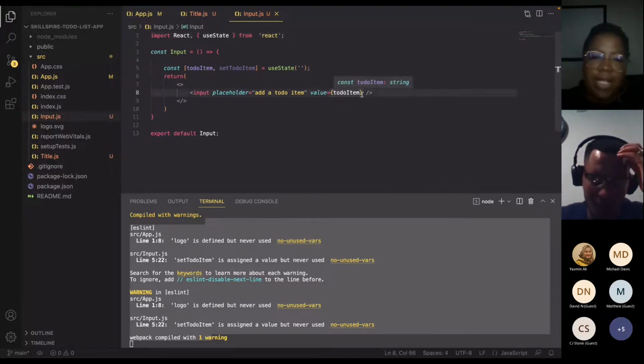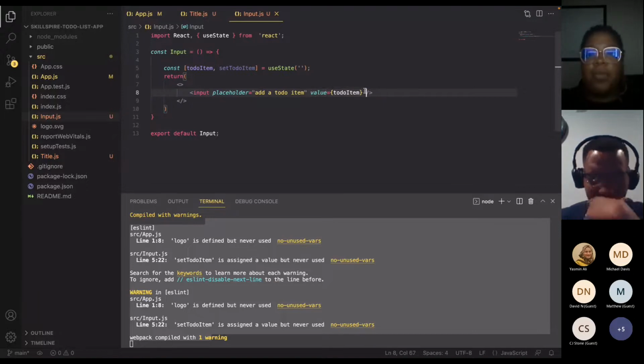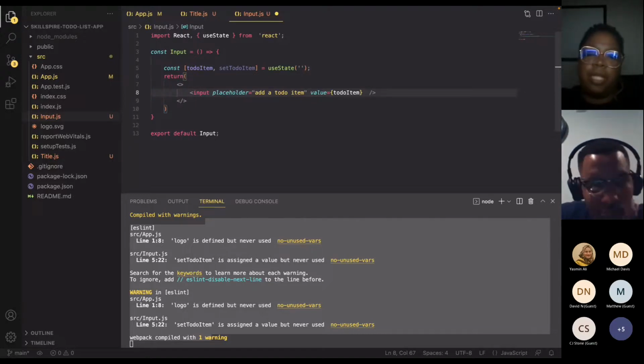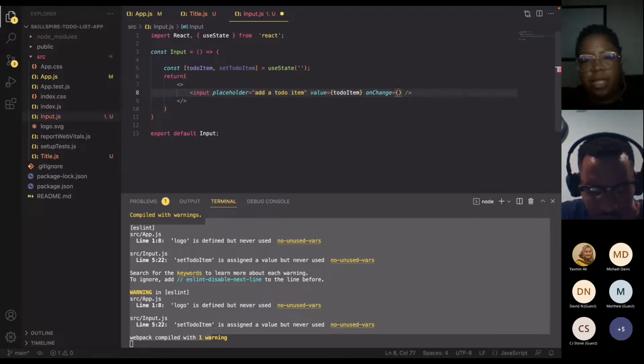Okay. So here, this is where we have that value. So the other thing we need to add to our input is we need a way to capture the value. Value is going to store the value, but first we have to capture it. So we have a built-in function. You can use this function in React or just regular JavaScript, and it is onChange. So right after our value variable to-do item, we're going to put this onChange. Make sure you give yourself a space right after that. So onChange equals curly brackets.